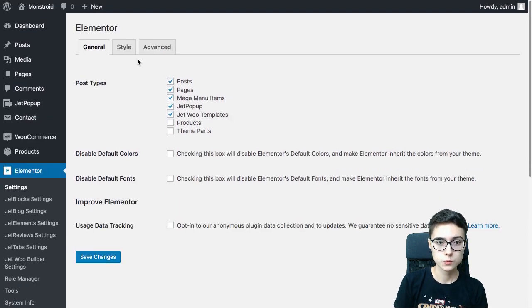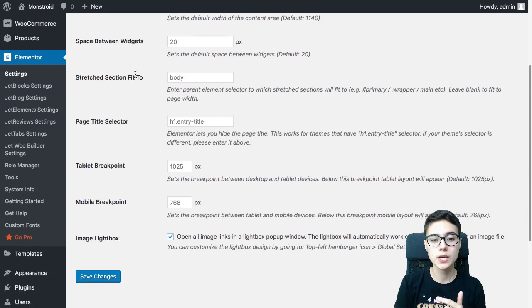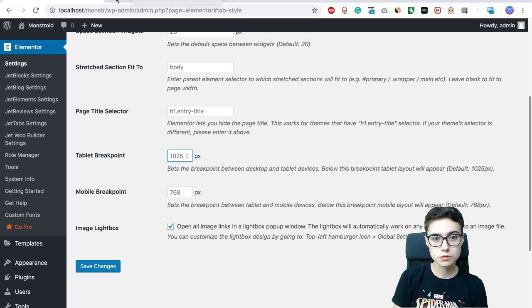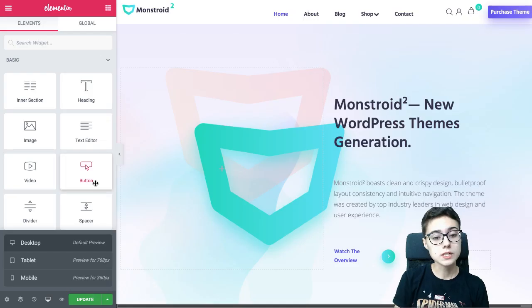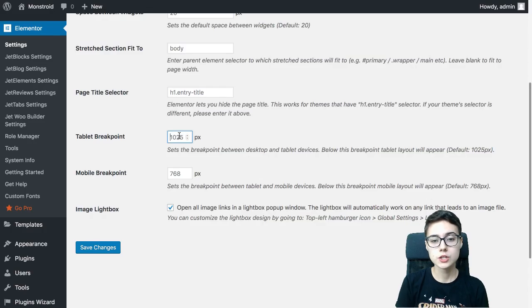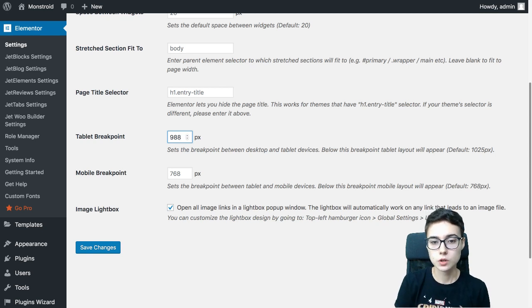We go to the second tab, not General but the Style tab, and scroll down to the tablet breakpoint. The default is 768, but you can change it to, let's say, 1025 or 988. This is just up to you.